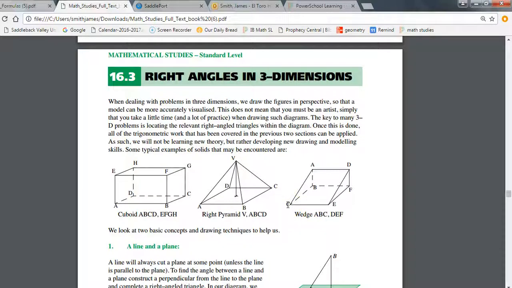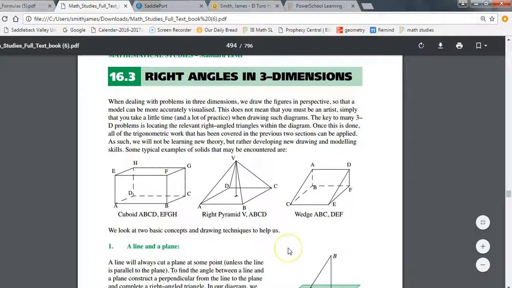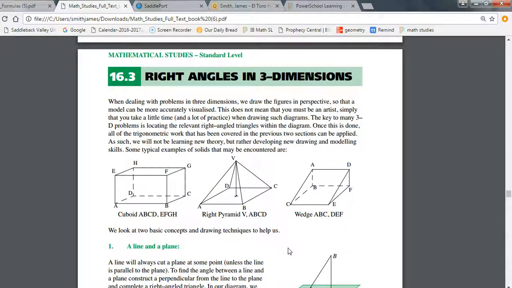Moving into lesson 3 for chapter 16, we are now looking at two-dimensional shapes within the three-dimensional shapes that you see here. This is the more test-level type of question that we need to get to. In the previous two lessons, where we were just dealing with right triangles and all that basic right triangle information, this is how it would now be applied.